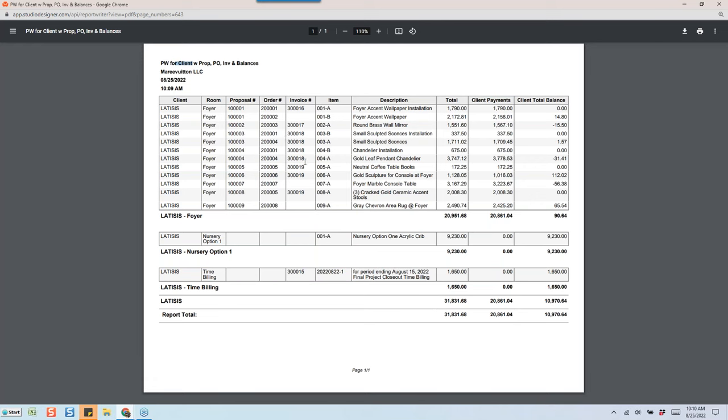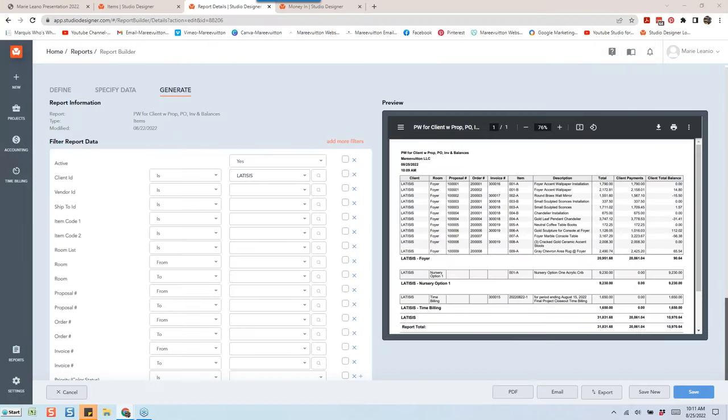You can do it from these reports. You can do it from the items tab. I like to look at the report. I usually will save it, and that's when I will begin my cleanup of this project, right? So I'm going to move this aside. If those of you that need to screenshot it so you can follow along, that would be fine too. I'm going to move this aside so we can begin my little project closeout.